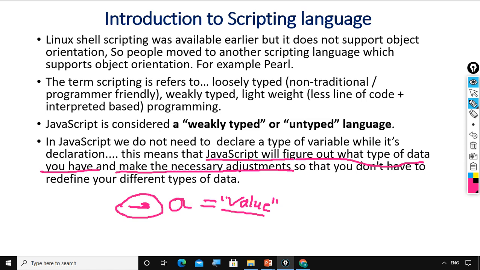And because of that it becomes programmer friendly, because the programmer need not worry about the type of data or what type of value we are storing into the variable.